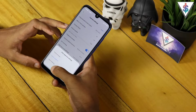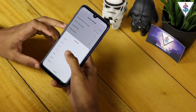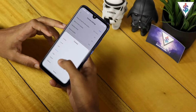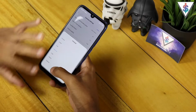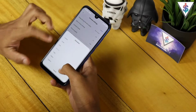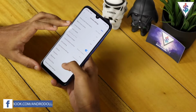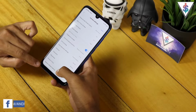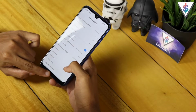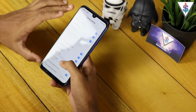So you have the flexibility to go ahead and pick whichever one you want. And next, we have the contrast, where you can set the contrast to be low, normal, high, or you can adjust it according to the level that you want it to be. And even saturation, you can set it the way you want, and even sharpness, you can set it the way you want. And finally, we have the privacy policy, and at the bottom we have an option to restore all the camera settings to the default options.